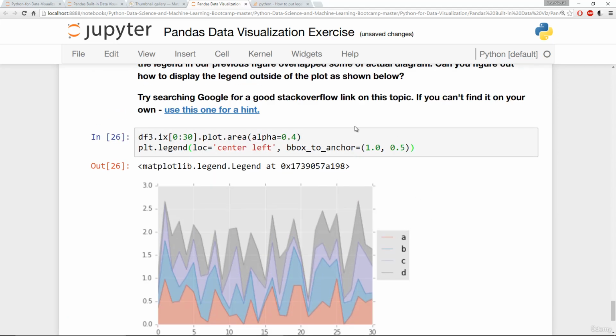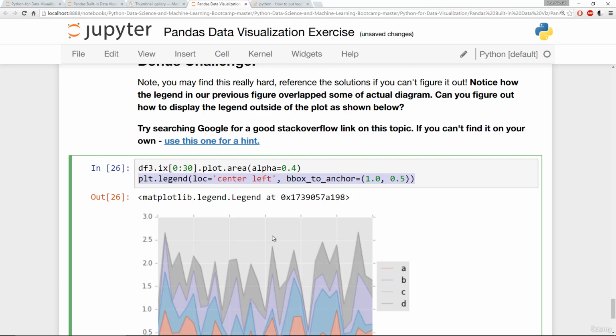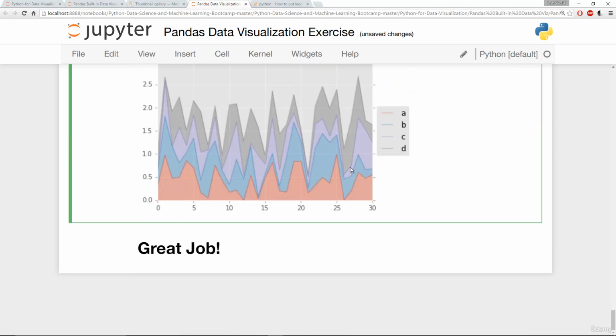So the basic idea here is hopefully you can discover on your own how to grab these lines of code and put them into your own code. And that's a very common thing to do. You check out Stack Overflow, see what lines of code are relevant to you, and then fit them into your own work. Okay, that's it.